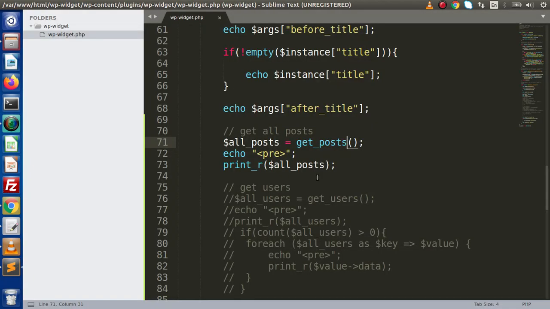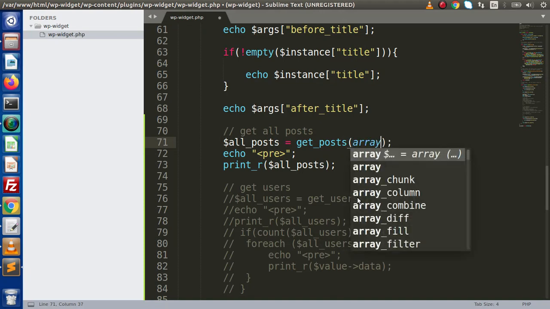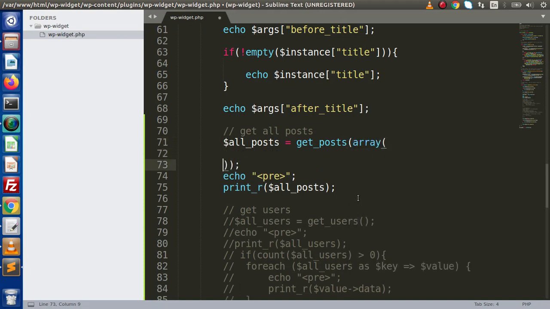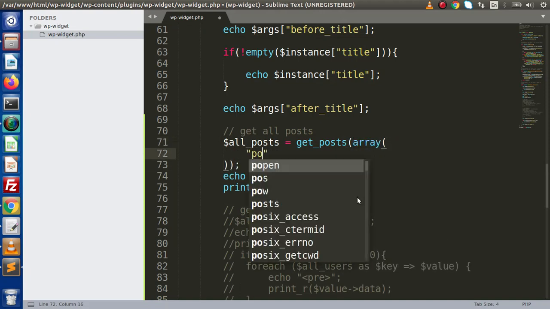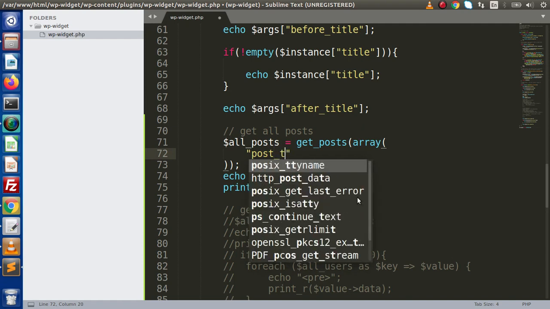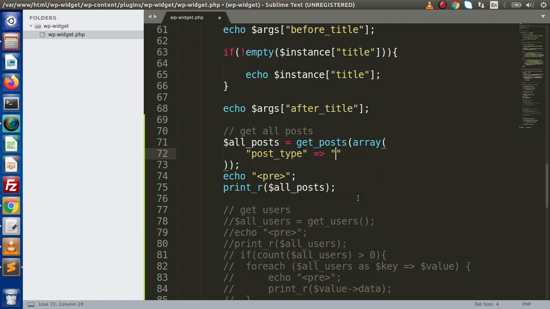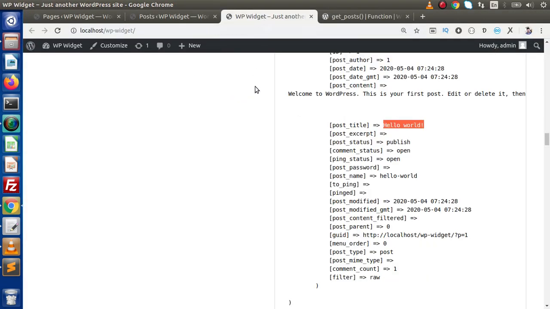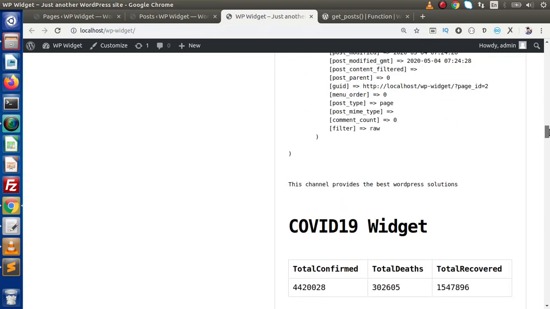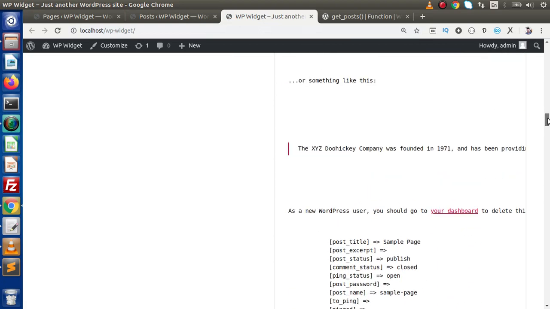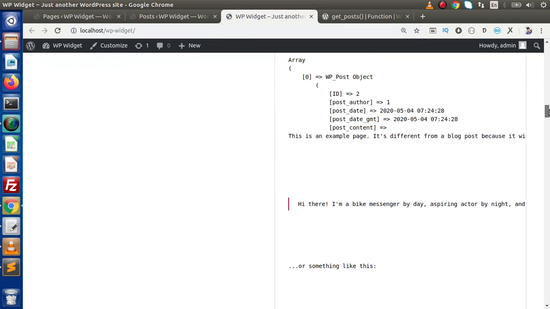So what we understood: go here, create an array, and if we want to get all the pages, we only need to pass post_type equal to page here. That's it. If we save this change, go here, and reload this page, this time it is not going to return any post we have created. This time it is going to return the page values.